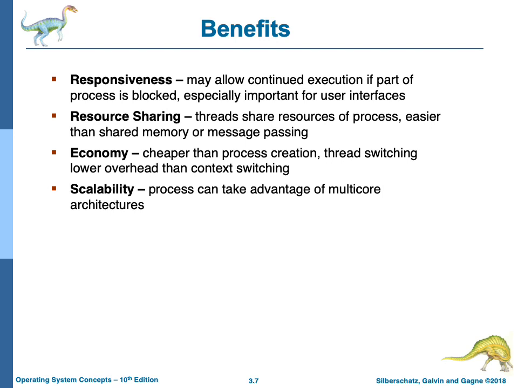So the benefits of multi-threading can be even greater in multiprocessor architecture, where threads may be running in parallel concurrently on different cores, right? Remember we talked about multi-core processors. So here we can leverage that when we create multiple threads, they can run simultaneously. A single-threaded process can run on only one processor, regardless of how many are available. So that's a waste of resources if we had only single-threaded processes.